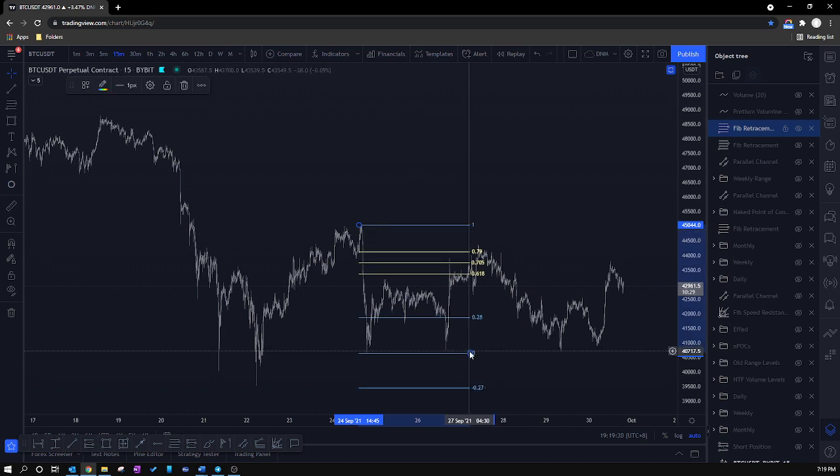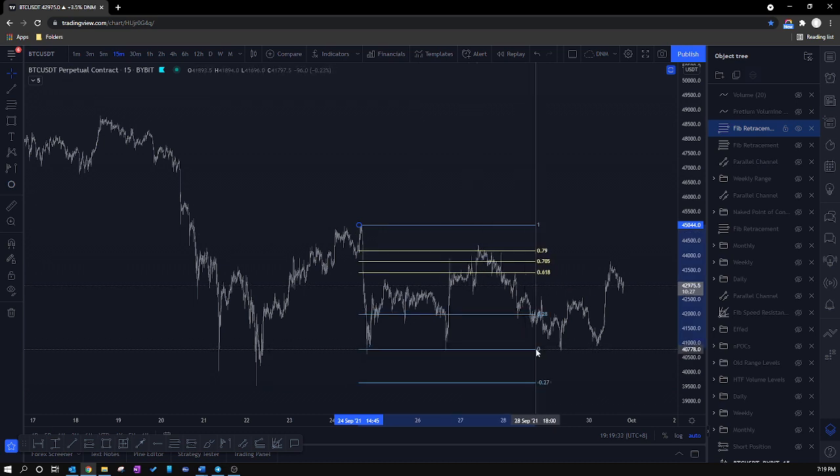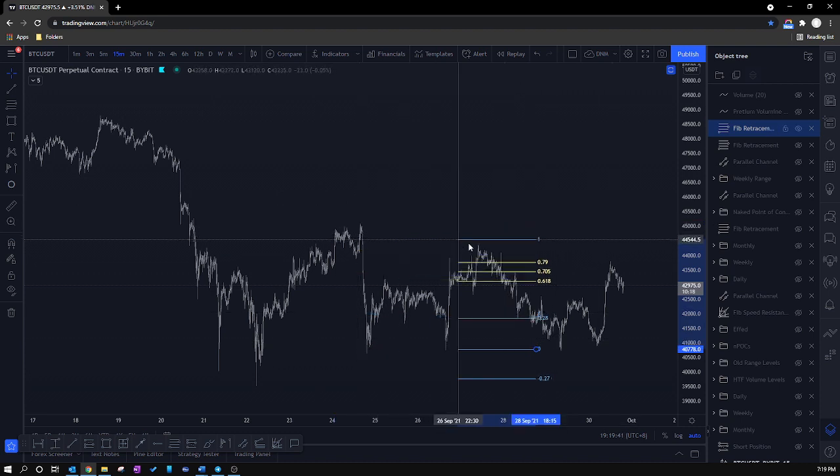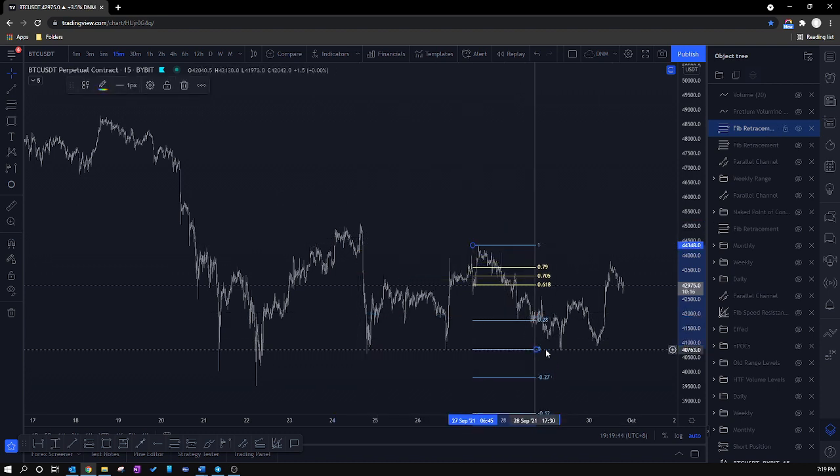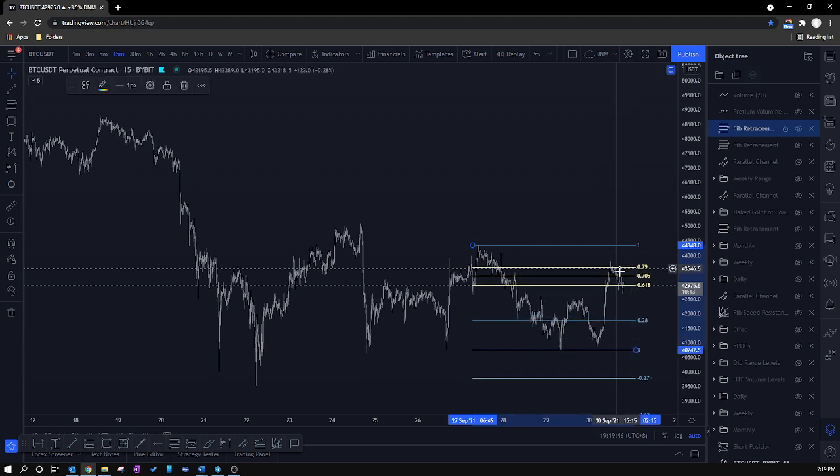And you can see again that we're hitting the 79 to 618 levels. And then not only that, after we've tapped this key level of support here, we then also pull our Fibonacci again. And you can see what's playing out right now. We're hitting this level here from the 618 to the 79.